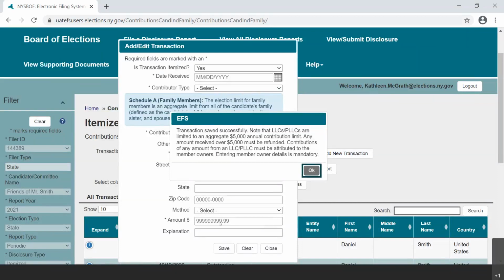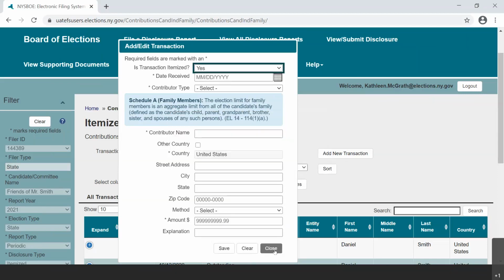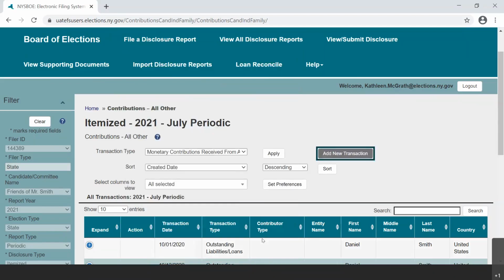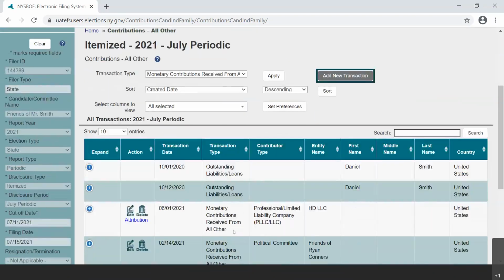Number 3, contributions from LLCs and PLLCs must be attributed to the member owners. Select OK to close. Next, close the Add Edit Transaction dialog box by selecting Close. The link to add the required owner details appears on the page in the table in the Action column.